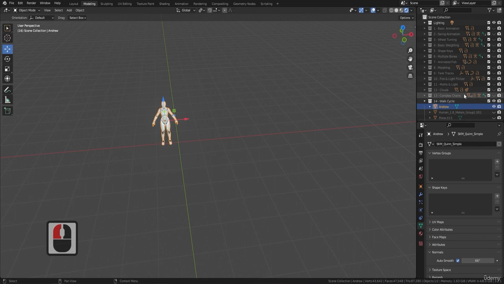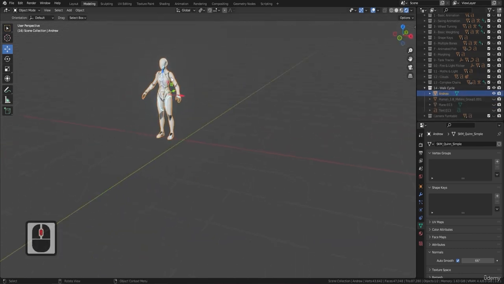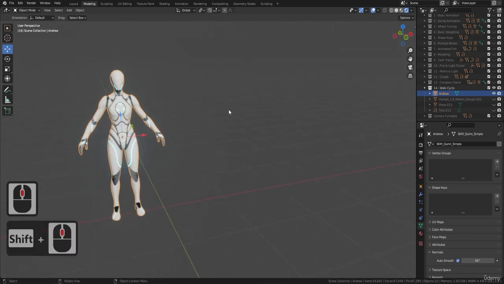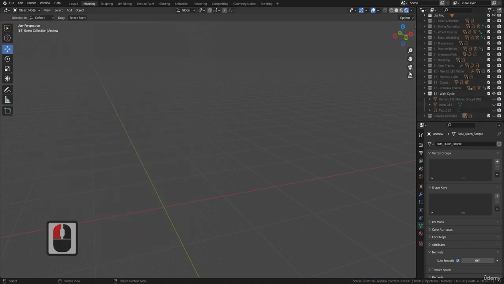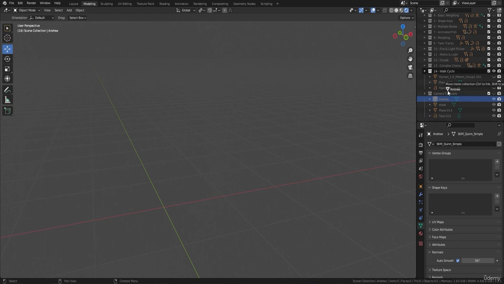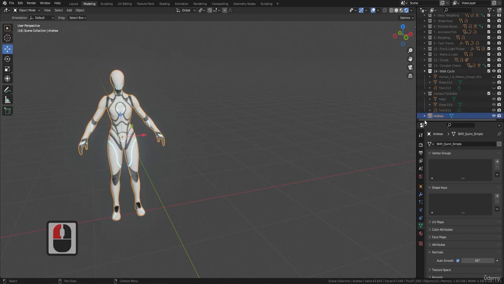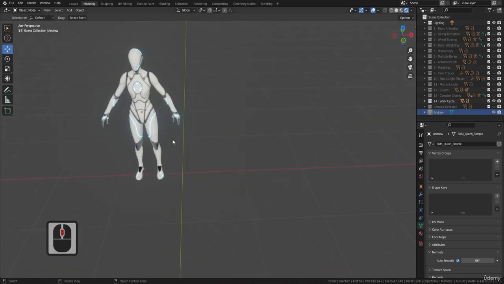And what I'm going to do, just to make this a little bit easier, I've called this robot Andrew. It was going to be a male robot from the film. I forgot what the film's called now, but it was about a robot. But anyway, let's just call her Andrew. So let's put it down at the bottom. So I'm just going to drag her all the way down to the bottom. I think she's gone into my actual camera, so I'm going to take her out of there and put her down at the bottom if I can. There we go. All right, so now she's out of there, which means I can control turning her on and off if I need to see bones or anything like that.